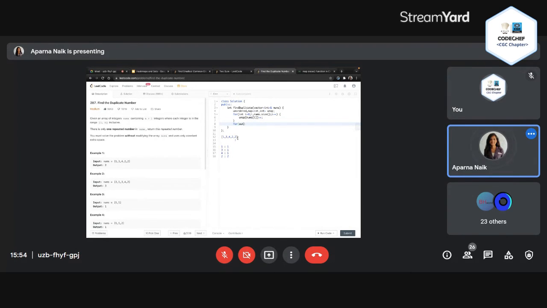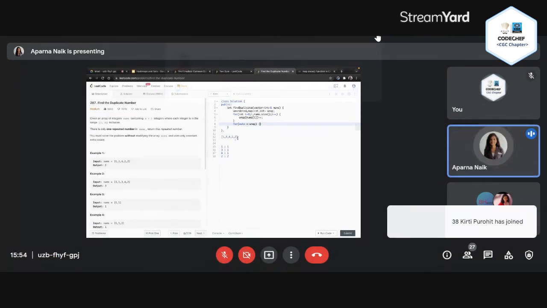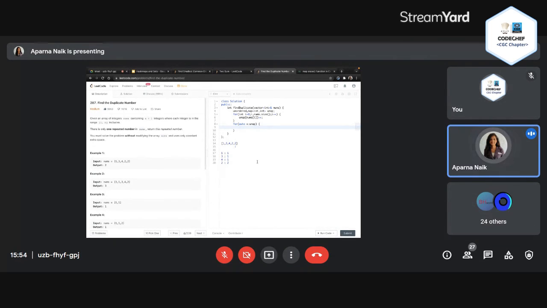Now next, this one might be something new. Here we are using the shorthand. Previously we had used our conventional method, i equal to 0, that thing, right? Now we are checking the unordered map, and if we find anything which has a value greater than 1, we simply send that as an output, x.first.